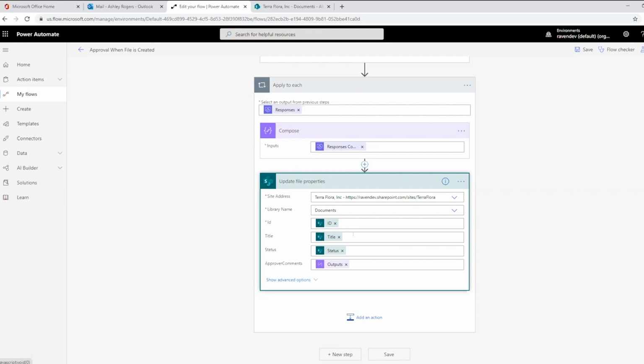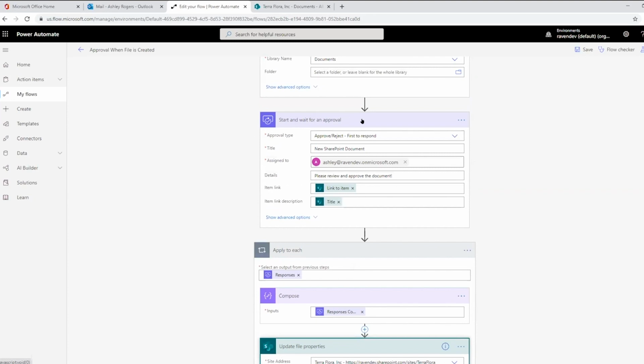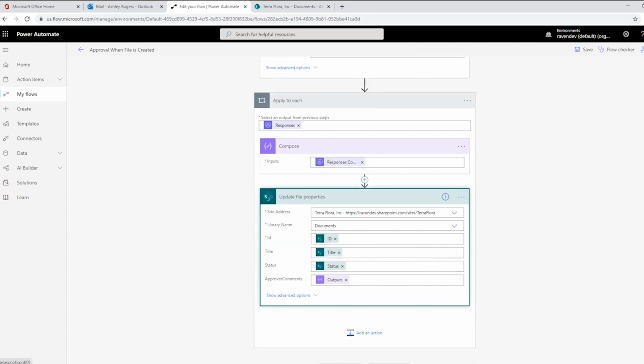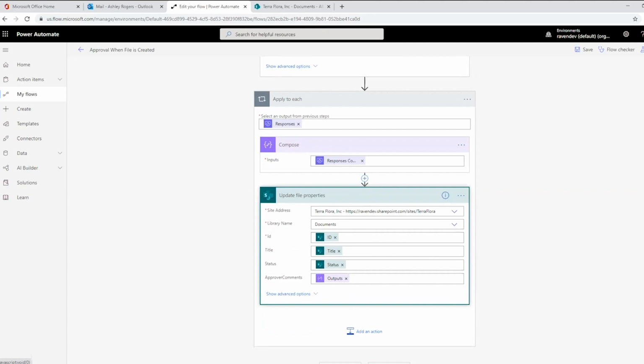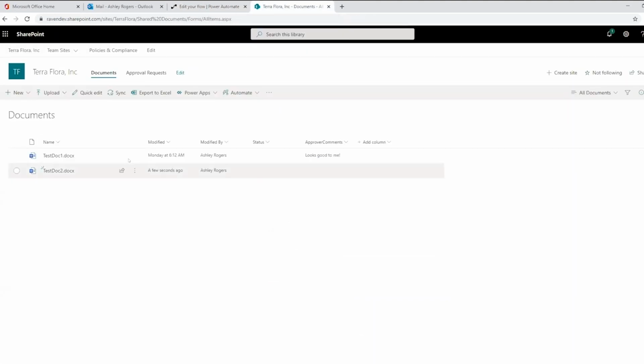That's exactly right. So in this case where I'm doing this approval here, and I've just added my regular start and wait for approval, everything that's familiar to you, and I'm using this then, the responders comments here, I want to make sure that I fill in all of that. And I just stick the approver comments right in here. And if we come back to our documents here, this is what got updated before, is our approver comments just come in here and get captured. So it's pretty straightforward. If that's your use case, it's super easy.